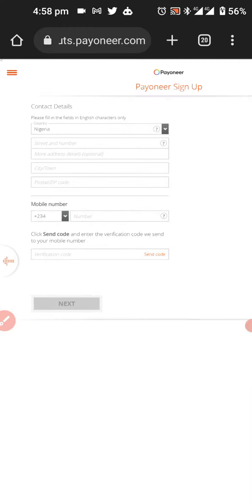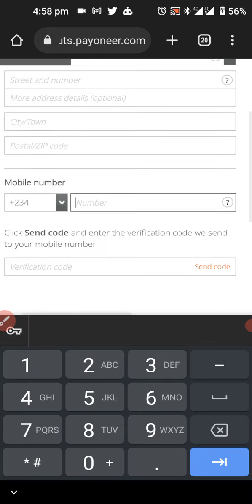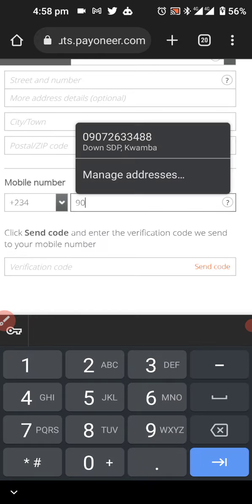But so it's asking for my street number, my address, and city postal code. Okay, so I'm just going to put my phone number. Should I put the other one? Let me put this one.